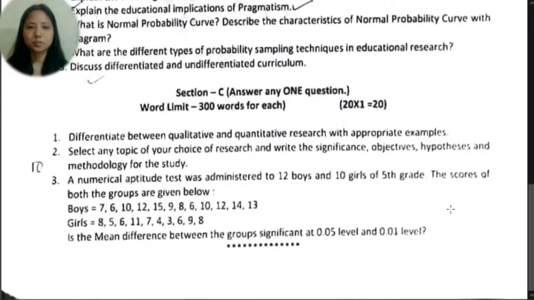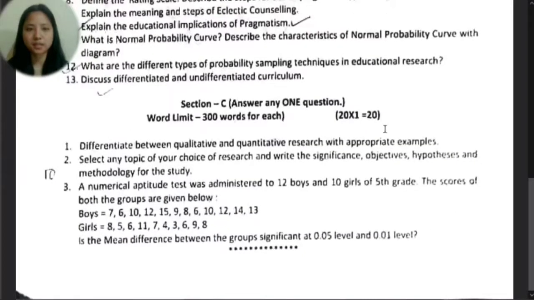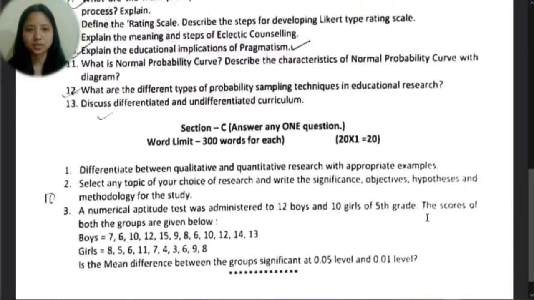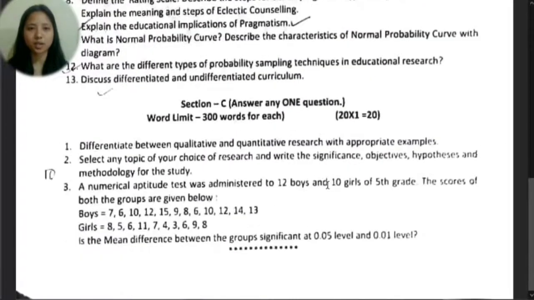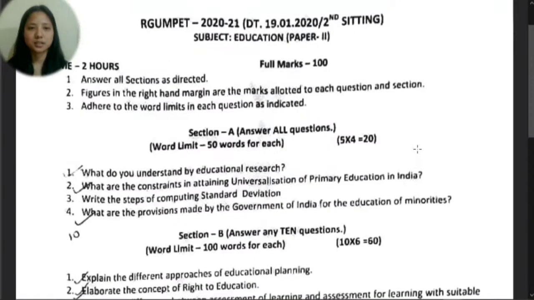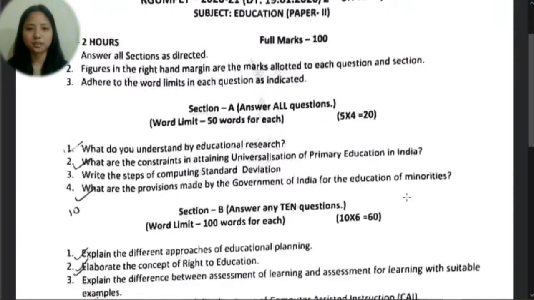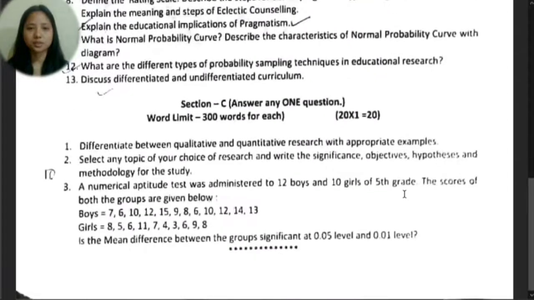So I think as compared to Mizoram University, the entrance of Rajiv Gandhi University was more comprehensive, and one has to remember all the previous learning that they did during their master's degree, because in order to answer this entire MCQ as well as descriptive questions, you really have to prepare very well. But here in Rajiv Gandhi, exemption has been given to JRF, MPhil, and in-service candidates. So at least those people will not have to face this comprehensive entrance examination. So this was all about Rajiv Gandhi University.